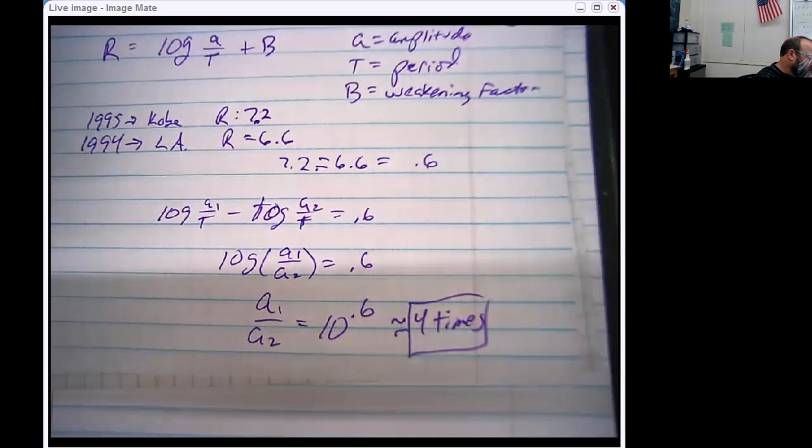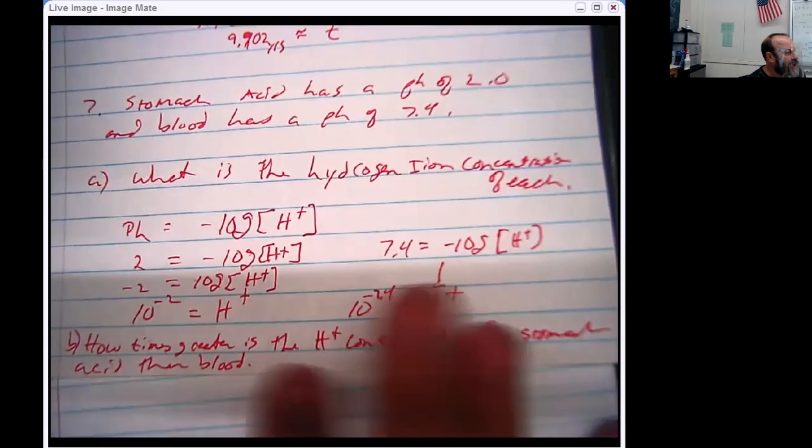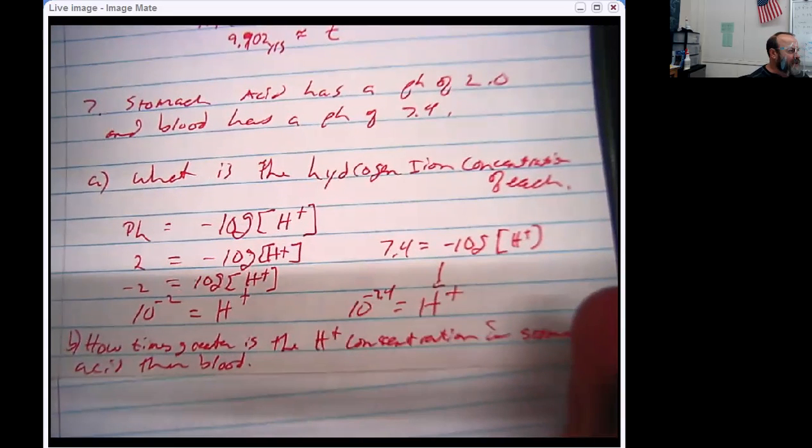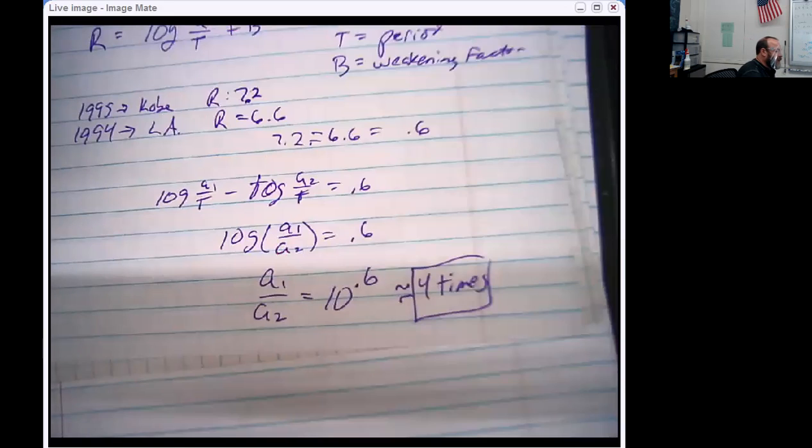And I won't go through this with you, but it turns out you can play the same game with this stuff right here. Notice I've got hydrogen ion concentration. You've heard about that. That's called pH. Guess what hydrogen ion concentration is? It's a log scale. When you actually hear things, you know what decibels are? You've heard of decibels? That's also a log scale.